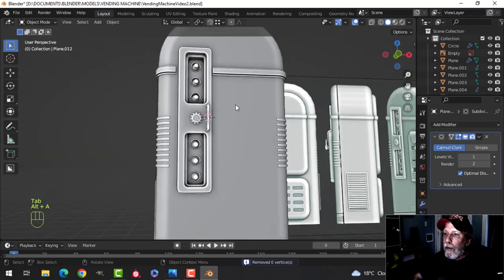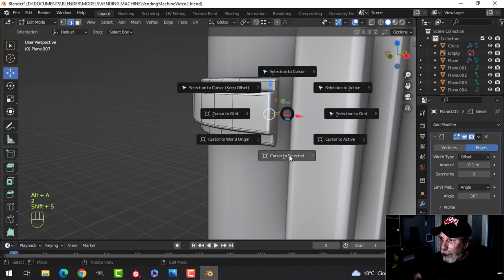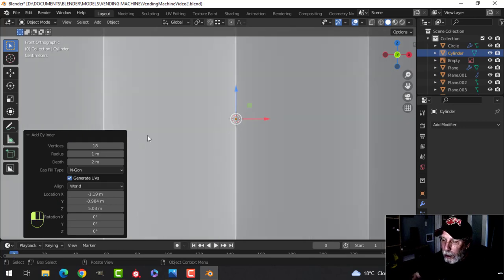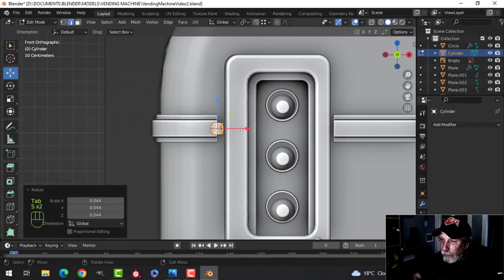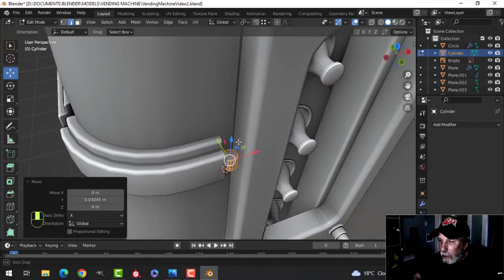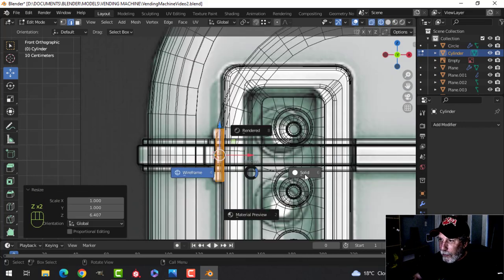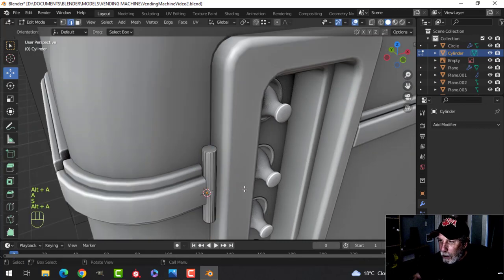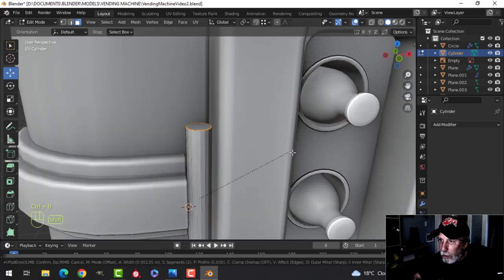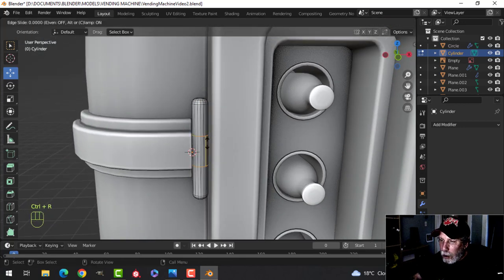All right, so we've got that part done. Before I forget — let's make the hinge. Let's select that edge, bring the 3D cursor there, and bring in a cylinder — I'll go for 18 — and scale it down and put it in here. I'll push it in, scale that in the Z so it sticks out. I'm going to make it a bit bigger and take this end and those two faces — Ctrl+B, pull, and roll up a couple of times to make it nice and smooth.